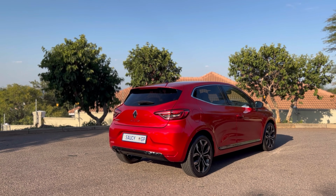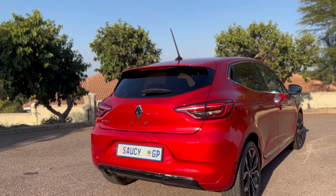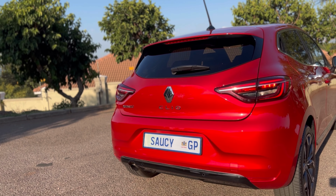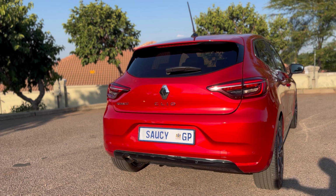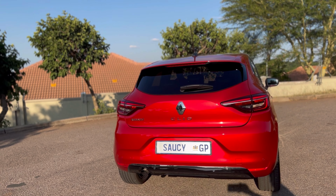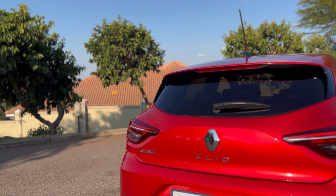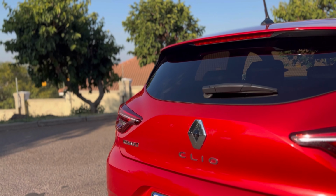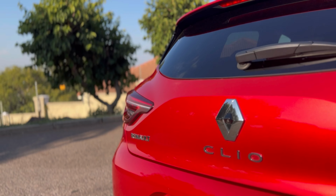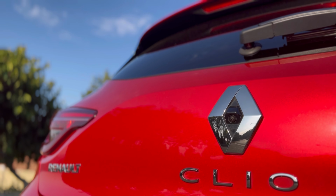And from the back it also has LEDs. On the left is written Renault, with the LEDs there. The tail lights, right? And in the middle it's the Renault emblem with the reverse camera, and under that is written Clio. I must say the design is quite different from the 4th generation Clio. And what else can I say? Oh yeah, it also has reverse sensors and a camera, so there you go.